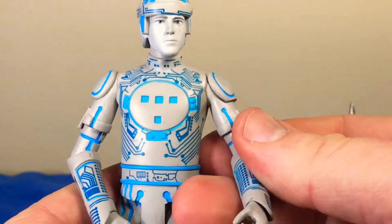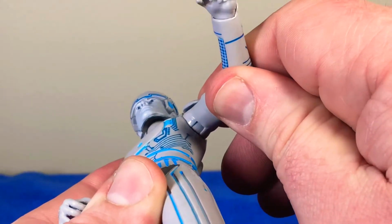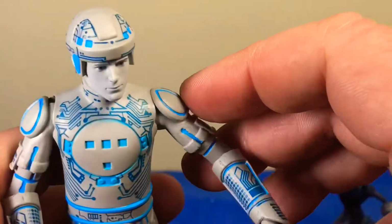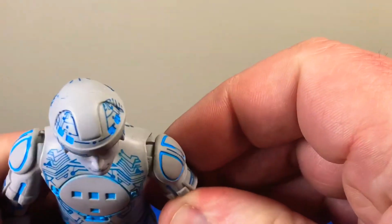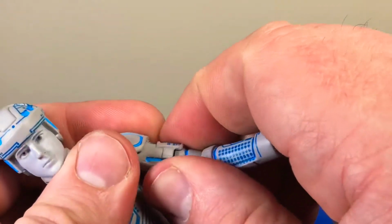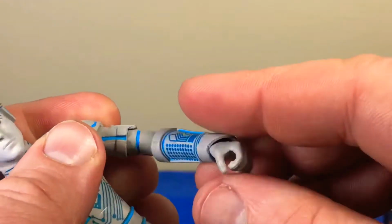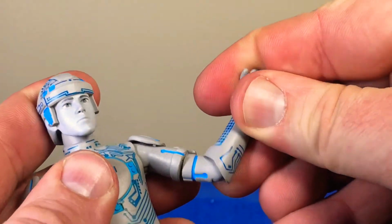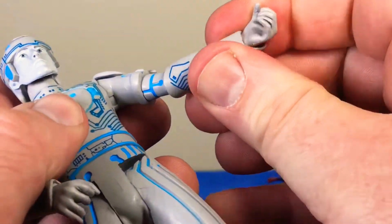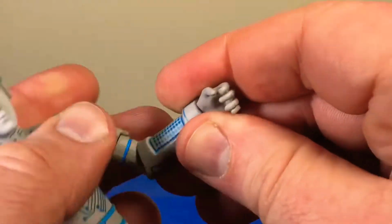So here, of course, his arm goes around. Now, his arm will come out, but he does have this shoulder pad here, which blocks it. So you don't want to push that too far because I'm not sure if that will pop off or if it's just hard plastic on there to protect it. So his arm will go around here. He's got like a bicep swivel. It's not like some of the superhero figures where he's got a big bicep, but he does have a bicep swivel. Also, his elbow does bend like that.